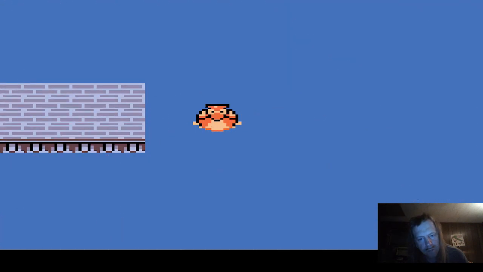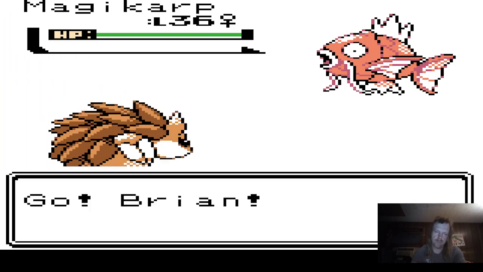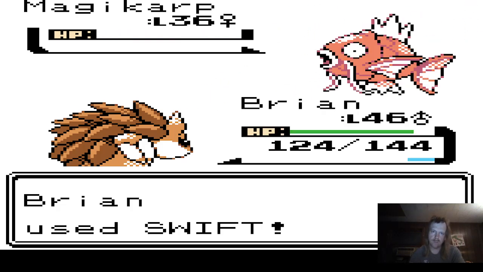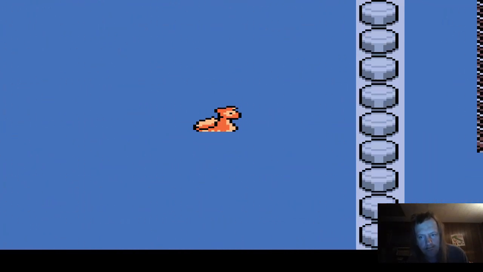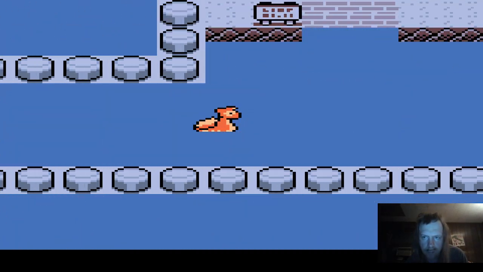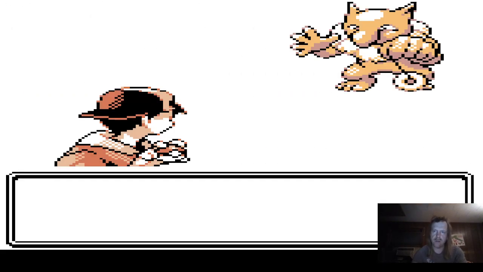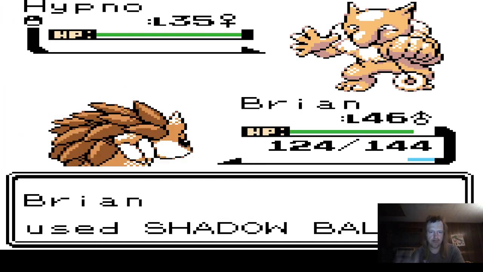Okay, I guess that's in the exact middle. Another Magikarp. Experience bar didn't even move. Okay, well, this is the edge. Okay, I'm gonna just. Hypno! Cool. Okay. Just the thing for you, Shadow Ball.